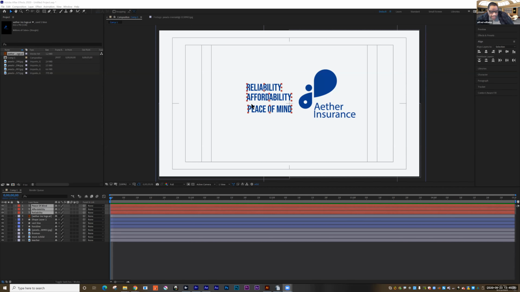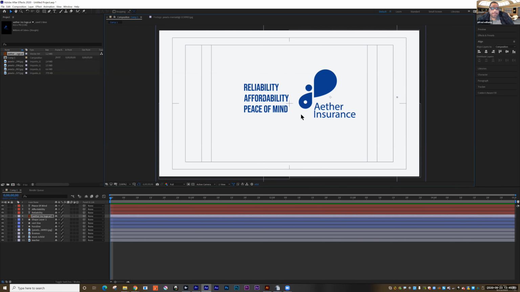So I'm going to select all those layers of text, and I'm going to center them. No, let's make them left justified. There we go. I think that looks pretty good. And then I think I want them to be evenly distributed between the three layers there. And I'm going to arrow key them over a little bit like that. And I'm going to arrow key the logo over a little bit more. And so I'm figuring out where I want it to go when it's done.